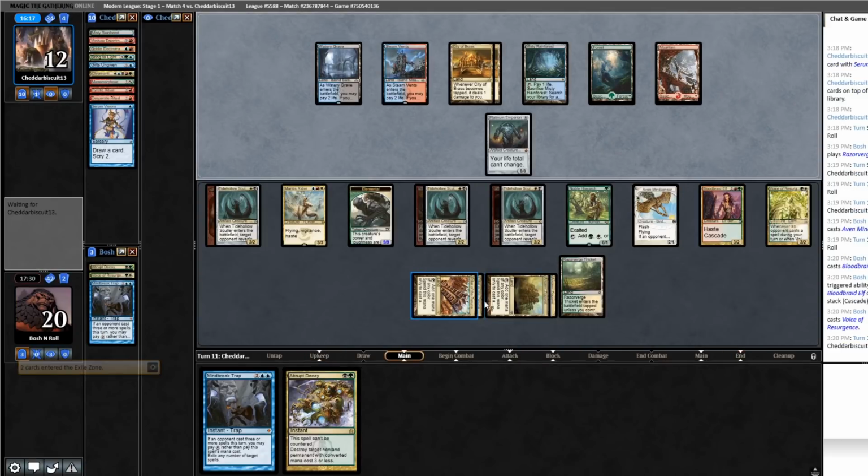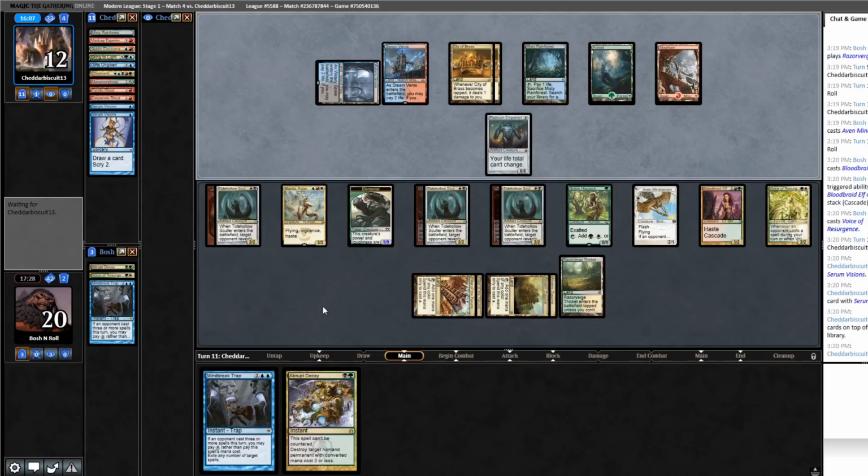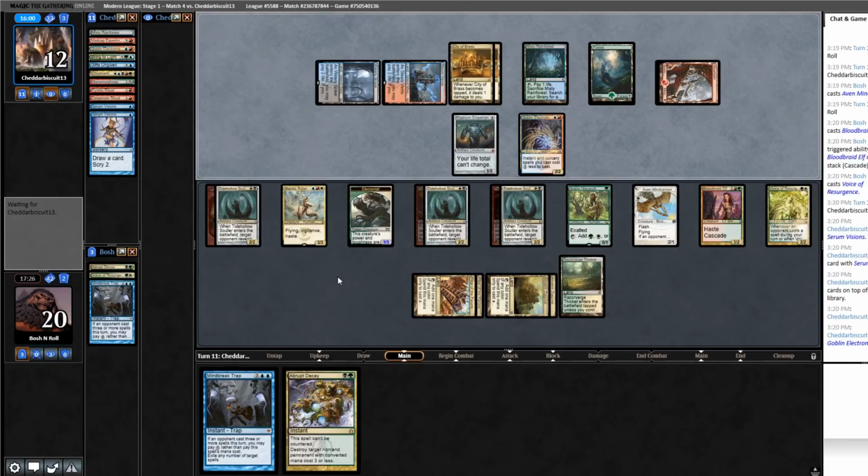I could have tapped where I have Abrupt Decay up still, so I mess this up if I lose to some Baral nonsense this turn. It's totally my fault. They topped that Serum Visions again. Well, there's that. I hope I don't lose to it. That is their second spell, though.